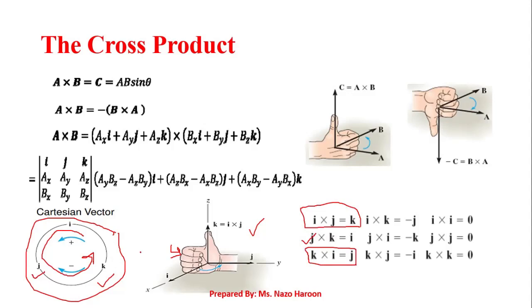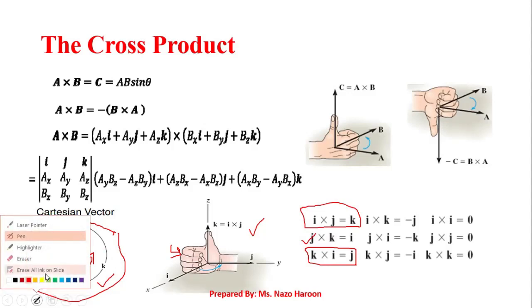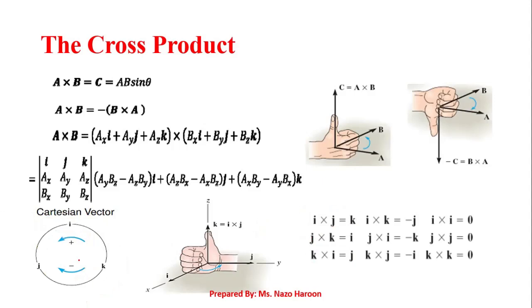But what if I ask you to multiply i cross k, which means now you are moving the other way. Let me just erase all this so that I can explain the converse of this. Previously we discussed the anti-clockwise, counterclockwise direction, right? But let's say I ask you to find the clockwise direction. If I ask you to multiply i cross k, the clockwise direction, you will get a negative j, something like this.